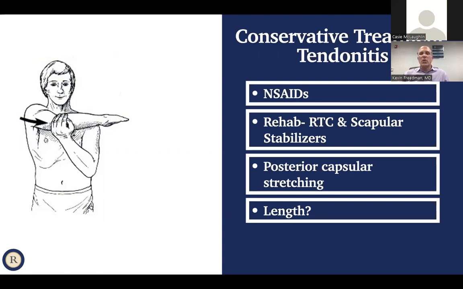And the question is, how long are we going to do this before we sometimes get more aggressive or start changing treatment? It used to be that for strict tendonitis, we talked about doing this for 9 months before we'd ever consider something more aggressive, especially surgery. And then we decreased that sometimes to 6 months, 3 months. But I can tell you that for tendonitis, we almost always treat this conservatively for a very long time before we're ever going to consider anything like surgery.